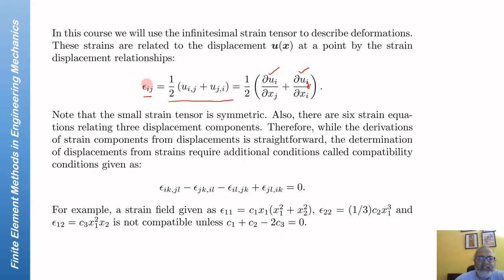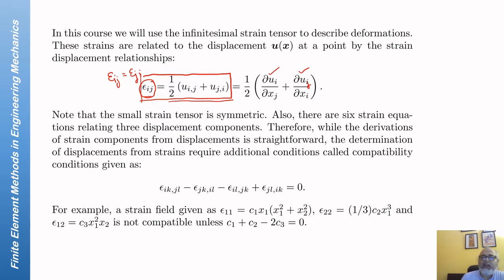So this is again a symmetric tensor, just like the stress, which you can easily see by reversing i and j. You get the same expression as ij. So epsilon ij and epsilon ji are the same, which means that again there are six independent components of strain which have to be determined. This is known as the strain displacement relationship, which connects each of the nine strain components to derivatives of the displacement components.